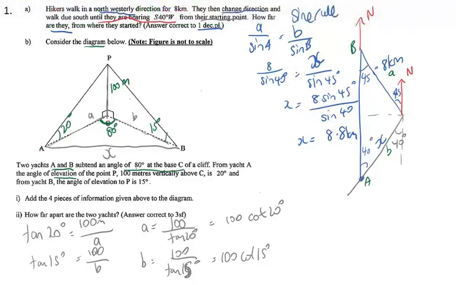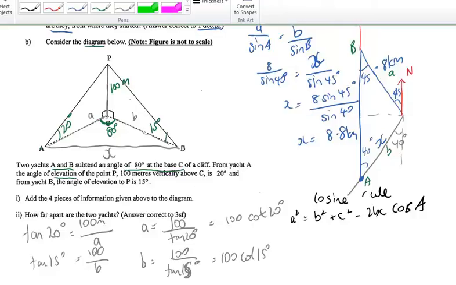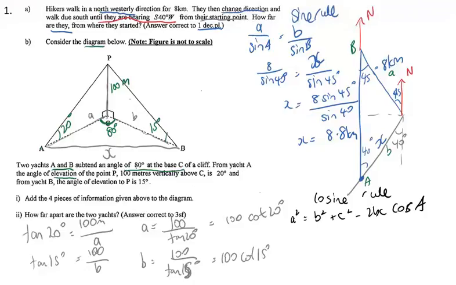So now we can use our cosine rule. Our cosine rule, we have A squared is B squared plus C squared minus 2BC cosine of A. Here we'll relabel. It doesn't matter at this point, but we'll relabel. This one here will be our A, and our point A here at C. We know that they're opposite, so that's our capital A. That's our angle that we know, and that's what we want to find. Then here our B can stay as a B, and this can become our C.